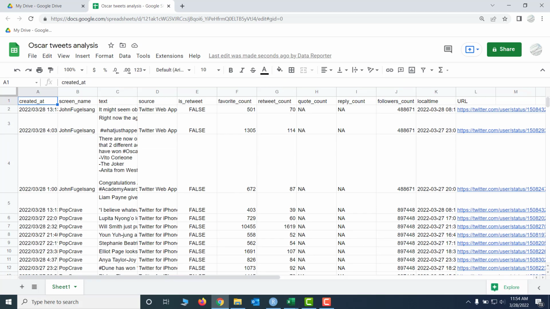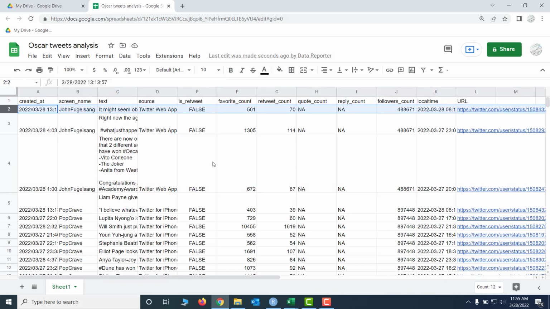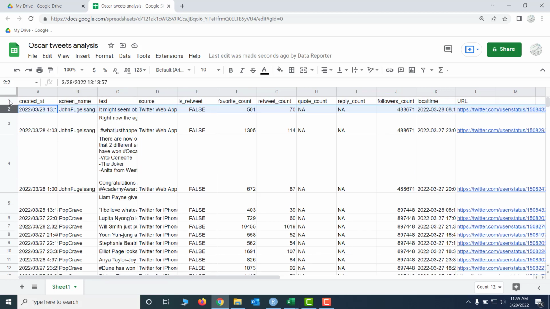So there we go. There's the data imported from the CSV file that we created in R. You could go ahead and start analyzing the data now, but it might kind of bother you that, for example, this row is so much wider than this row. There's a nice easy way to get all of these rows into a uniform size, and that's to click on the row number for the first row here.